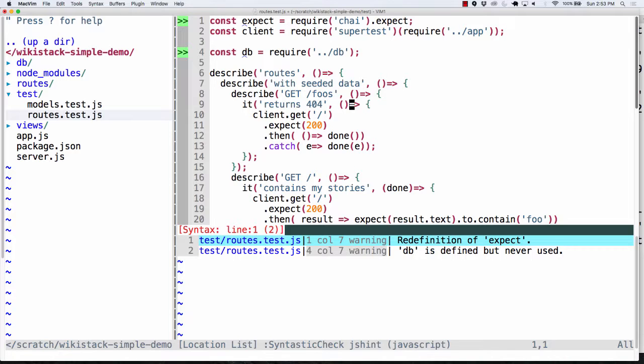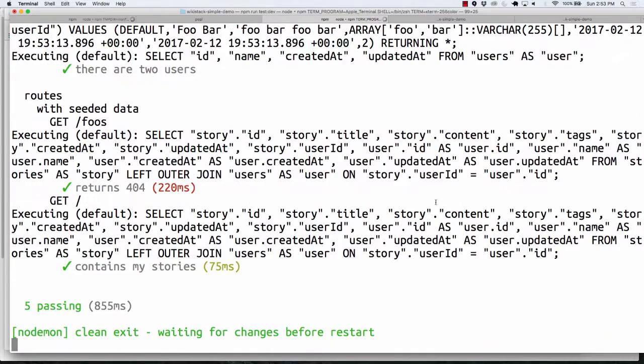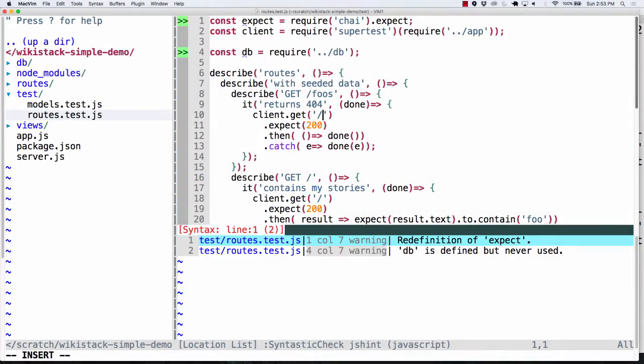And I'll go over here and put this in. So this should end up passing, right? Because it's basically the same test I did before. Okay, but let's change it. We'll go in here and we'll say if we end up doing that.